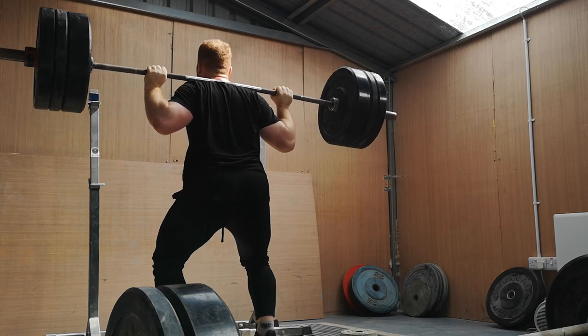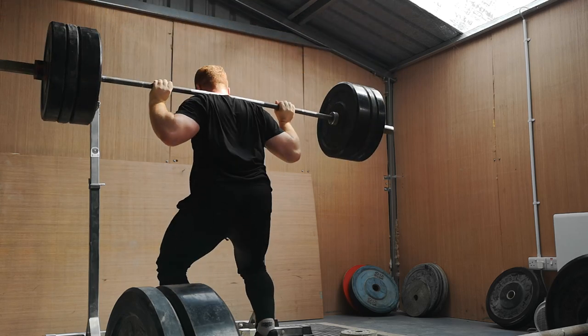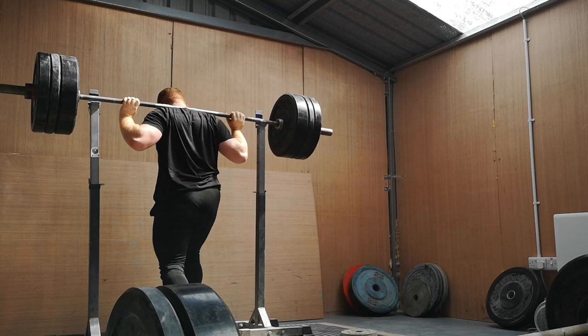And my right shoulder is pretty sore the day after. Not sore in terms of the joint or anything like that. It's literally just my anterior delts, which were quite inflamed from not having taken that load in quite a while at those positions. So I hope you enjoyed today's session.